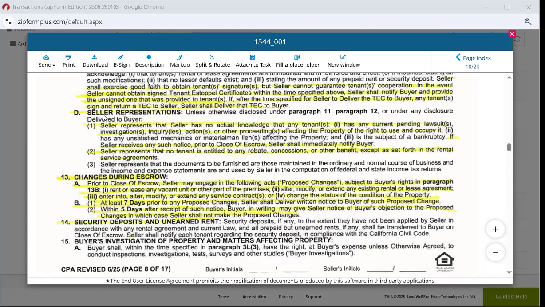Yeah. And issues like that, Peter, could be a reason for the buyer to say, you know what, forget it, I'm going to cancel this. Because you're telling me this is the income that they have, but when we go over there and talk to the tenants and ask them how much they're paying, there's a huge difference between what you're telling us and what they're paying. Then it's a material fact, you have the right to cancel, okay? But you have to give notice to the other party. Yeah, of course, no, I understand that.